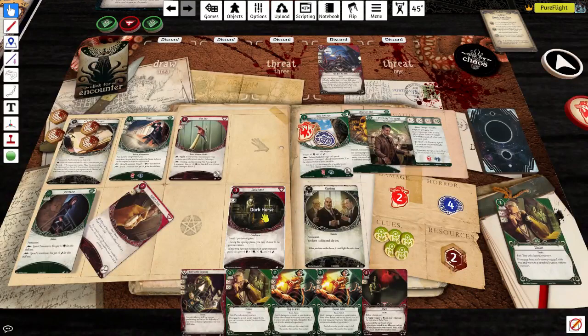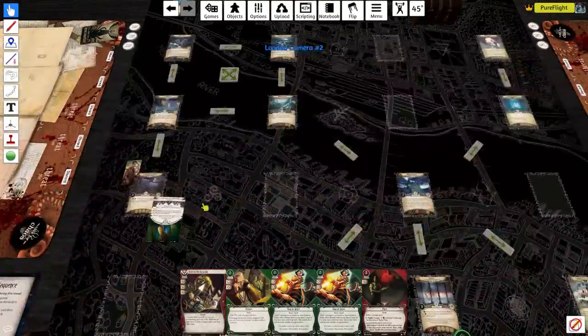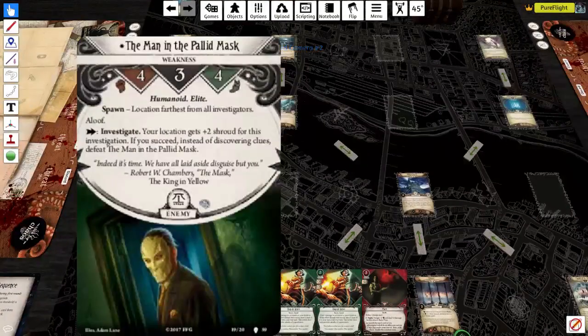Because with my third action on this turn, what am I going to be doing anyway? I'm going to elusive back, so I'm not going to move. So I think I'm going to do this and hold on to the Rise of the Occasion. So second action, I'm going to gain this resource. And then last action, I'm going to investigate the Man in the Pallid Mask.